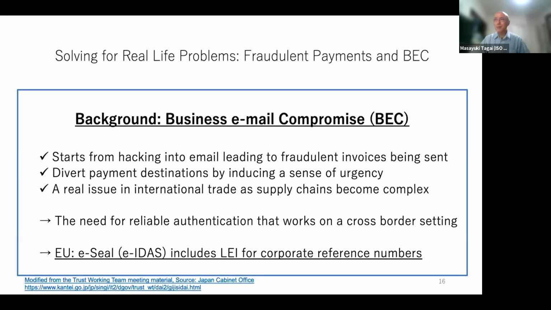But when it comes to payments, recently, if you talk to the payments business person, they would say, why do we have to do this? Because you know your client, you're sending payments to a pre-registered client. Why do you have to do this? So we're always looking for a good story that drives the implementation, drives the LEI story to the top of the list rather than the middle of the list. And if you talk to the payments people about what is the largest real-life problem that you're facing, everybody will say it's cybersecurity and fraudulent payments.